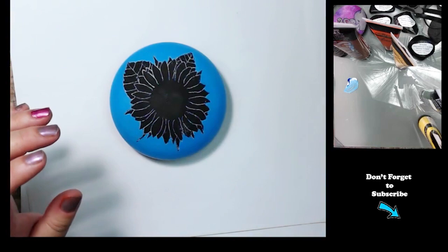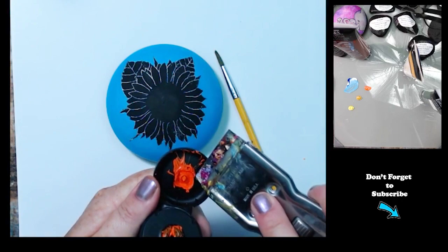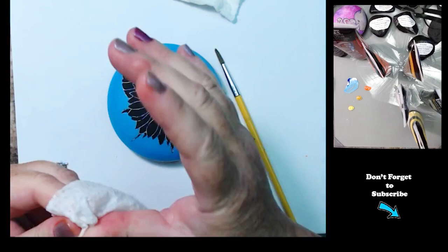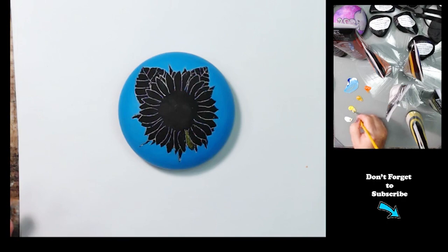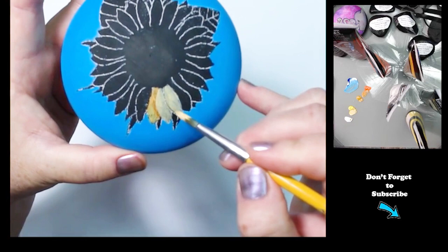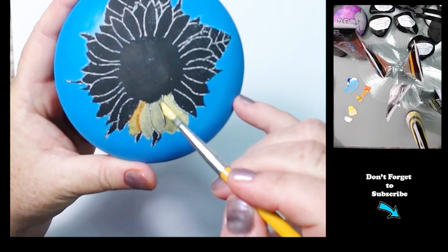I'm trying to upload all of my rocks from here on out with a voiceover. My previous rocks I didn't always record with a voice, but I can do a voiceover on those and I will be uploading them. My Patreon page has a lot of my old stuff on it, then I quit doing it, and now I've revamped it and started back up. The line drawings and traceables are free to everyone — you don't have to be a member to see those. But to see the full-length videos, it is $4 a month.